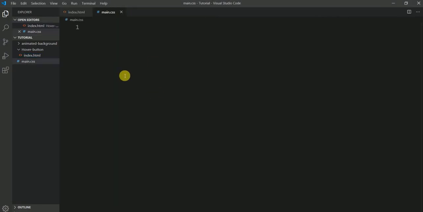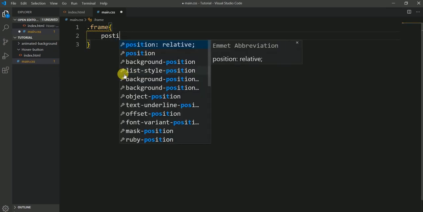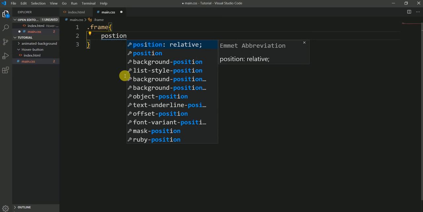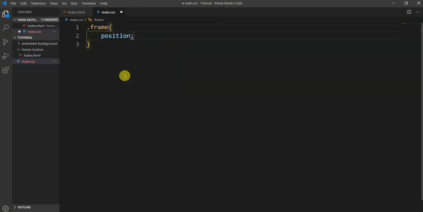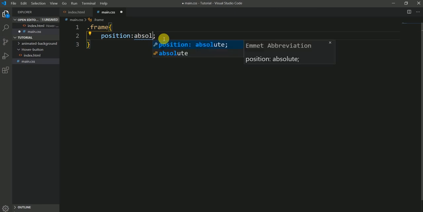For this, first of all I would like to have my frame class here, and I would like to go with the position, and this time with the absolute position, not the relative one. Absolute. I made a spelling mistake, so let me correct it.